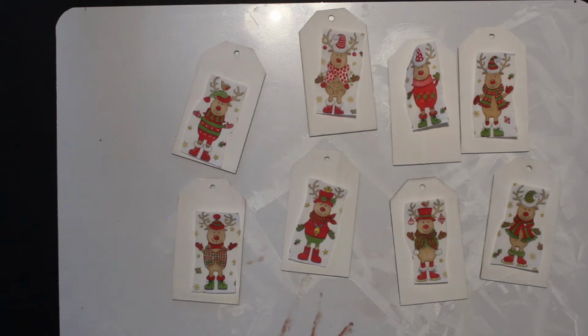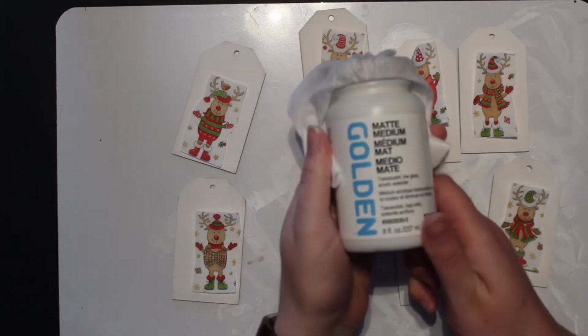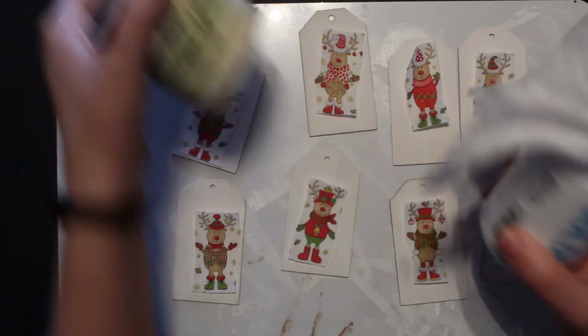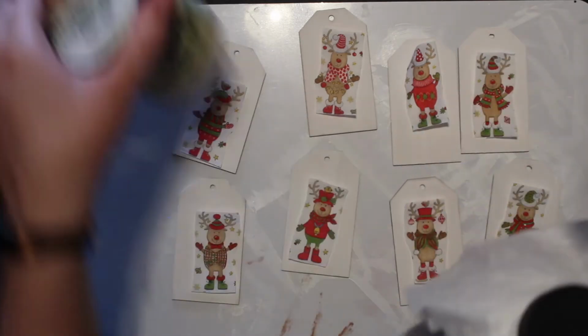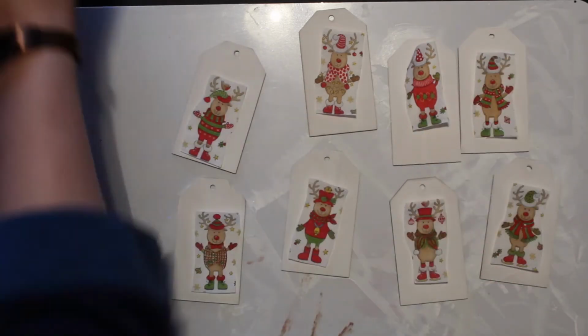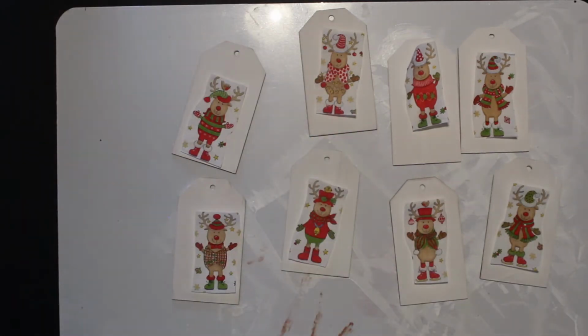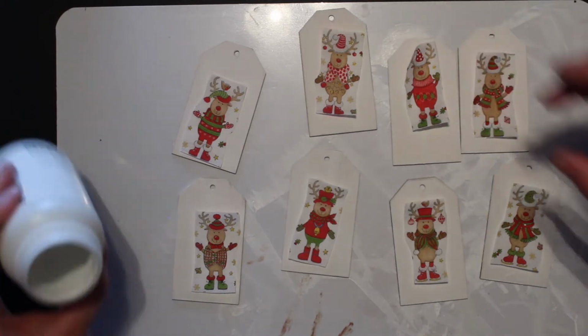Next, we want to take a matte medium. This is Golden Matte Medium. I know Liquitex makes one. I'm pretty sure Art Extravagance makes one. I know I have one by them. It's just a 3D, so it's extra thick. And this I want thin. So this is Golden Matte Medium.